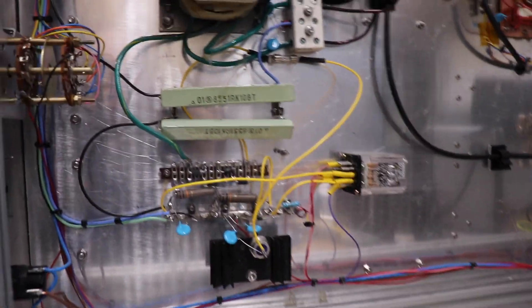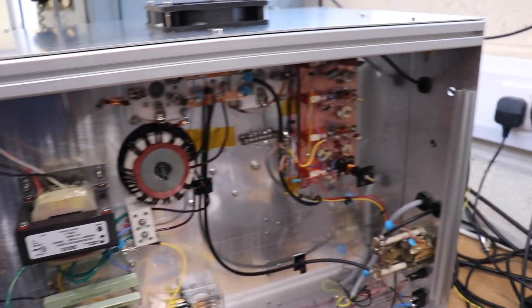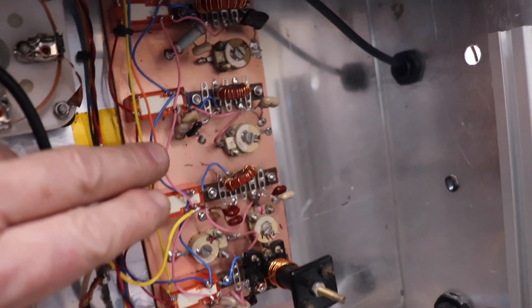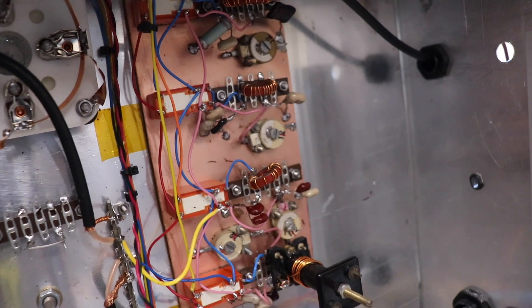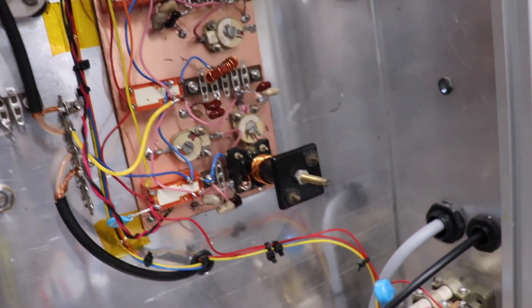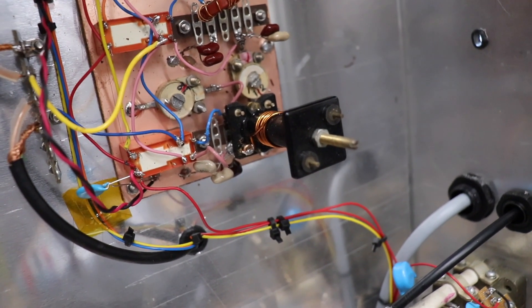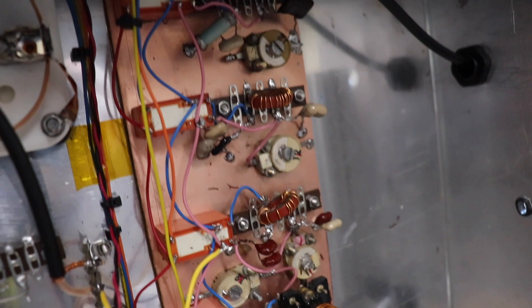So underneath, I'll just zoom out a little bit. That's what we look like underneath. This is the pi input network, again it's fairly standard. I had a bit of a job getting it to tune on 20 meters, so I ended up just using basically a parallel tuned circuit. All the others are pi input filters.